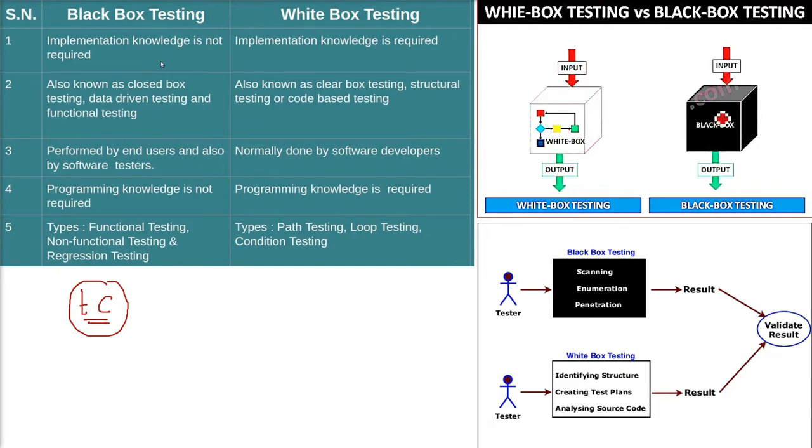Now the black box is not open to the user, or a user doesn't want to know what is inside. There are multiple functionalities the software is giving, so he will just give input and try to find out the output for each of the functionalities. If the expected output is not matching the actual output, there is a deviation, and that deviation is reported to debug. If there are 10 functionalities, then we will try to implement all these 10 as test cases. This is the black box test case design philosophy.